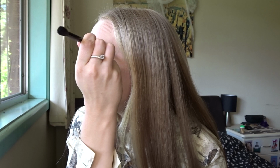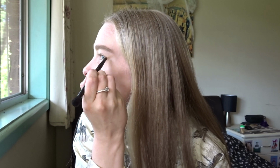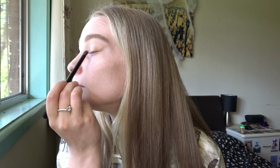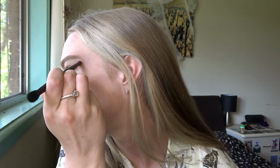So I'm gonna take Raw Sienna and Golden Orchard again, follow from that bottom lash line and flick up. Don't just put the product there, flick it. I found with my hooded eyes this is extremely difficult, so I kind of just messed around with it till I felt like it was right. I feel like this is going to be extremely difficult to get back to the same as this one on the other side.